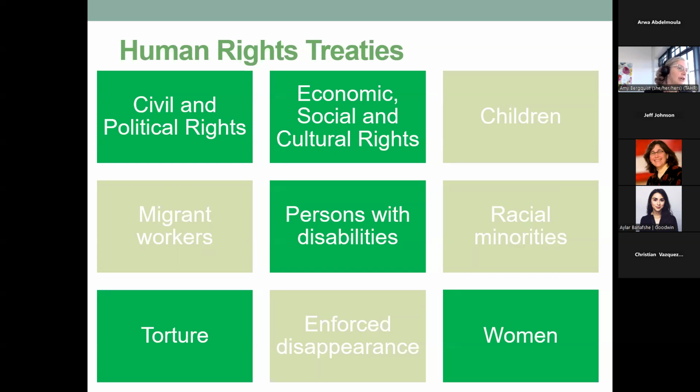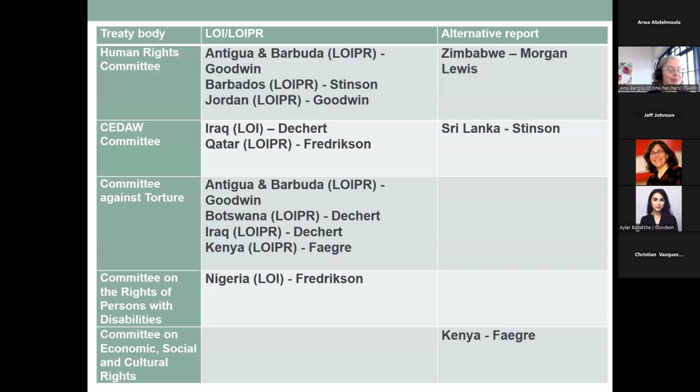But be aware that there are other human rights treaties as well that just the deadlines didn't coincide or the issues don't coincide, but there are nine core human rights treaties. Each one has its own treaty-based mechanism or committee that's responsible for overseeing compliance with the treaty. And that's the overall world of human rights treaty bodies and advocacy opportunities with them. So in terms of all of our pro bono teams, we have 13, if I count correctly, 13 different pro bono teams working on 13 different reports. And this is just for our death penalty advocacy with January deadlines.